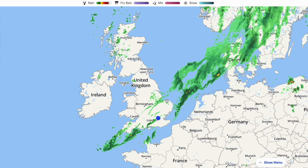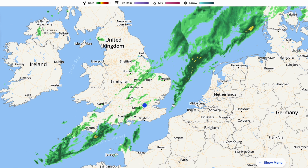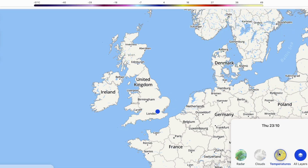As I said, if we start on the live radar, you can see this fragmented line of rain, and that is that cold front sweeping through. Still mild to the south and the east, and it has been muggy across England today, but with this rain and cloud moving through, light and patchy, and it should be clearing by Friday morning. I'm recording this through Thursday evening, so by Friday morning it should have completely cleared, and we're all in that fresh air. So you probably will feel quite a big change into Friday, as we do see quite a bit cooler, and a lot of that humidity will have dropped.